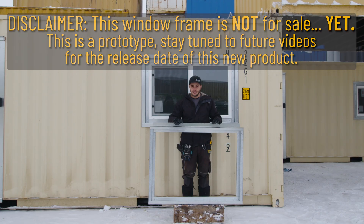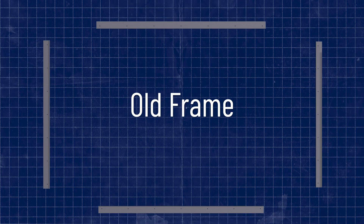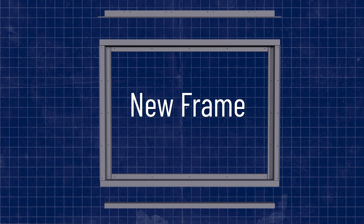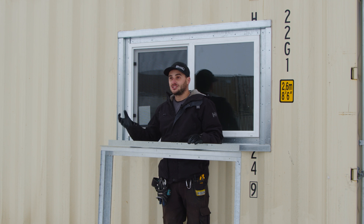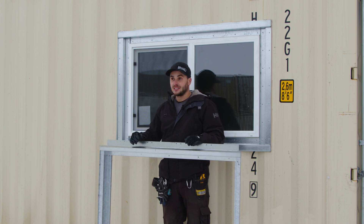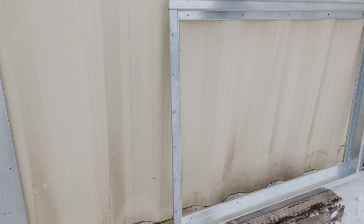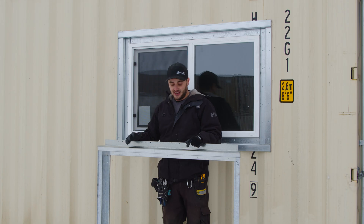In front of me here is the new 42 inch sidewall window and behind me is their old 48 inch sidewall window. There are a lot of improvements in this frame. For one, it is 60% of the material from previous versions. The side frames are now just one inch profiles instead of two, which makes it a lot cheaper to manufacture, uses less material, and is lighter to ship. When we package these things up it's going to be lower cost to get them to all of our customers across North America via FedEx.